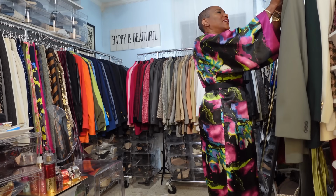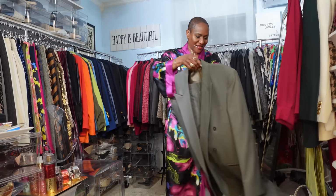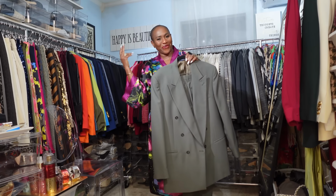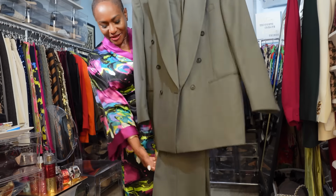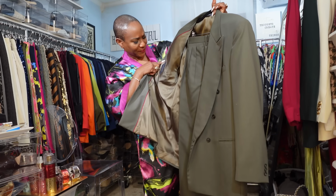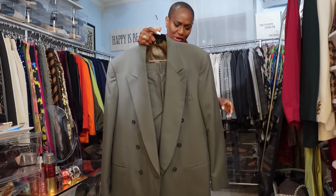So I pulled out this pantsuit that I, let's say it together, class, thrifted. This is actually a man's suit and I love this suit. It's double breasted. The tailoring on it is absolutely beautiful. And I thrifted this suit from Park Avenue Thrift.